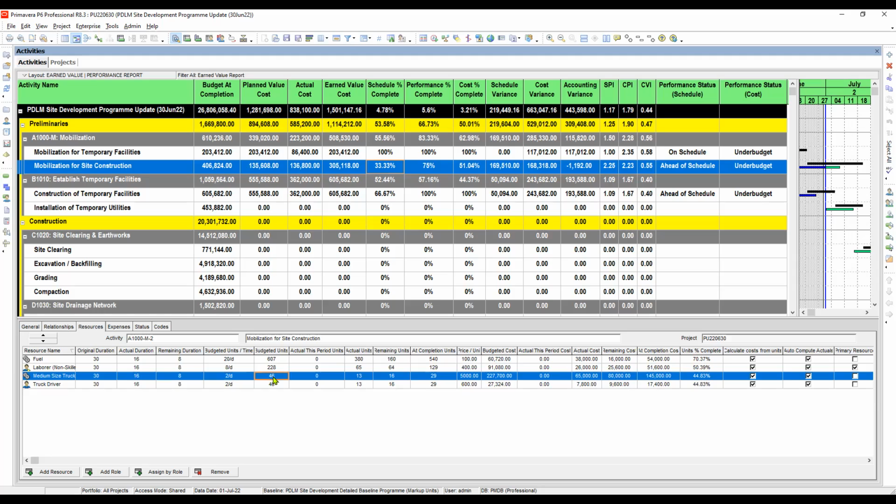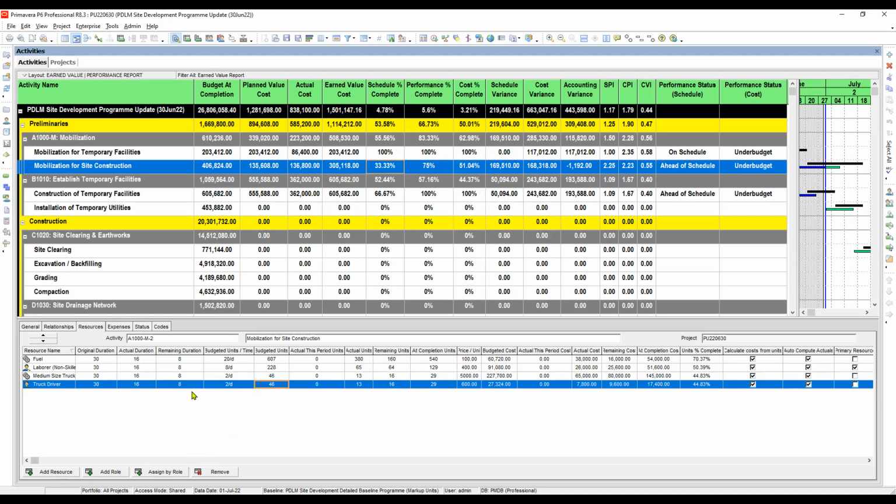it here by adding the resources, or if it is not in the resource dictionary, you can add it to the resource dictionary, as long as that resource is still part of the scope of work.